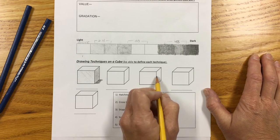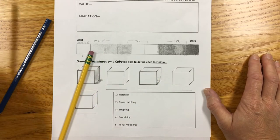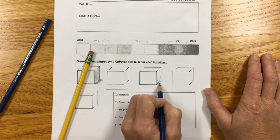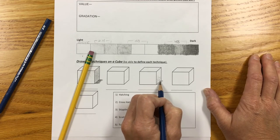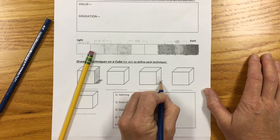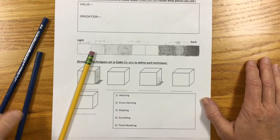Don't know if you can hear that. Stippling comes in handy if you're working in pen or marker and you're trying to build an area of dark but control the gradation of the value from light to dark, like this value scale. Stippling's kind of a fun one to do in those media, pen and marker.